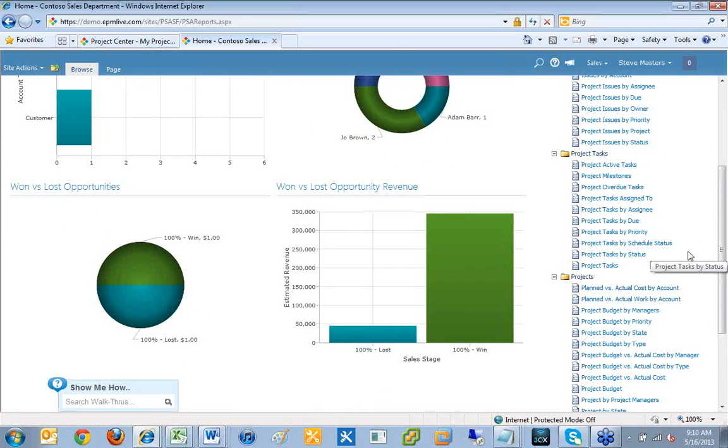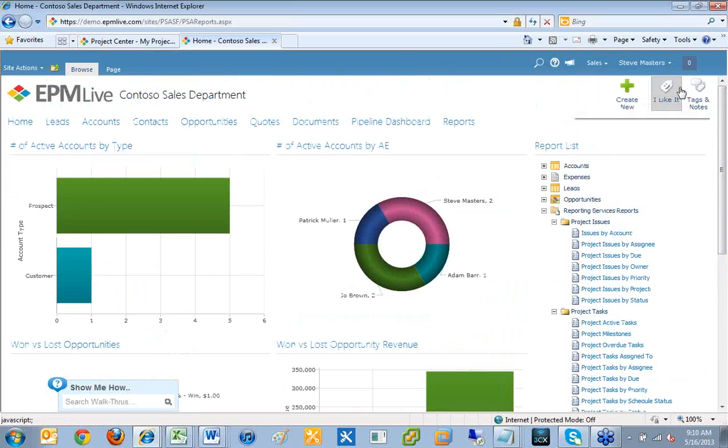So I can start to see at the account level what's going on instead of just at the project level here within EPM Live, right? So at the end of the day, if your goal is to bring these two tools together and send the data back and forth, the big highlight is, one, communication. It helps to flow that communication between the two teams. It really brings it together. And big point number two is that you can roll up all this data from the actual projects to the accounts so that at the account level you can see what's going on, right? What's our total budget for this account? What's the total actual costs, et cetera, right?